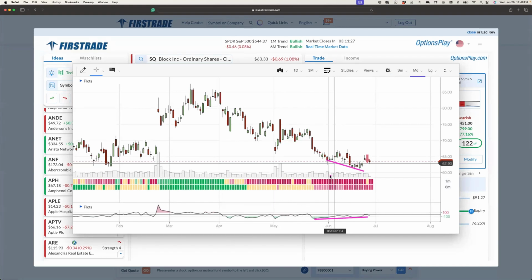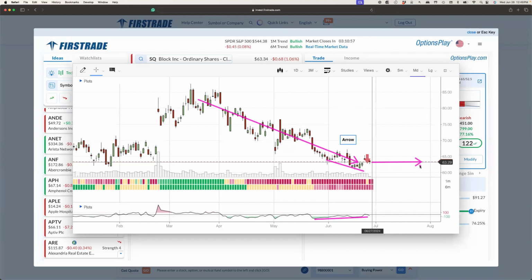What he's referring to is the fact that you've got lower lows in price, higher lows in terms of momentum. That's considered what we call positive divergence, right? And that's usually a sign that this bearish trend is coming to an end. Now, a bearish trend coming to an end does not necessarily mean a buying opportunity. It just means that the bearish trend is coming to an end. That means that it could be going sideways. It could bounce higher, right? But it's not necessarily saying that it's going to bounce higher.